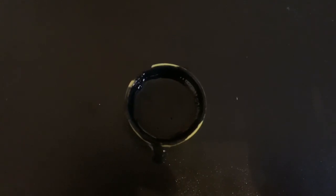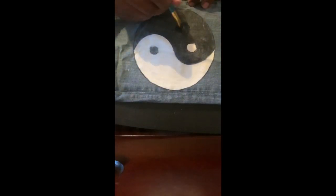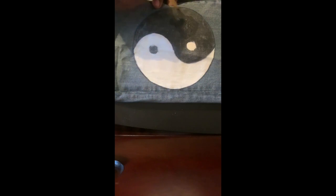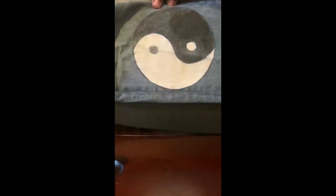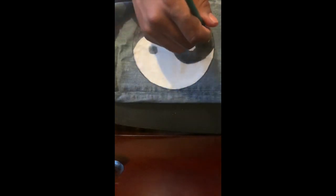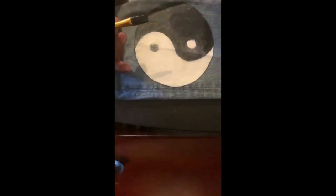There it is. You got your black. Figure out what's going in with your black. Going with your black, and basically just do what you did before. I'm probably going too close for this one, too. Edges and these corners, I'm gonna use a little brush for that.